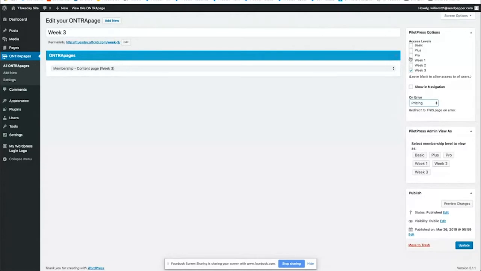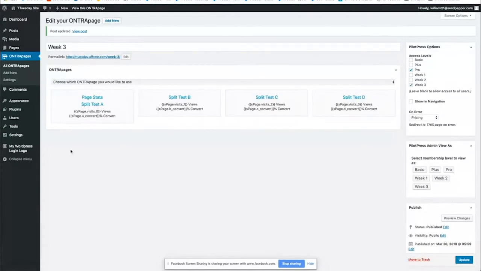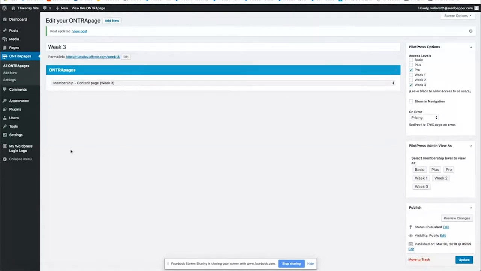Pricing page, I'm also going to select Pro here. And let me explain why now. Let's say my use case here was that I want my basic and my plus members to get their content dripped out to them 1 week at a time.